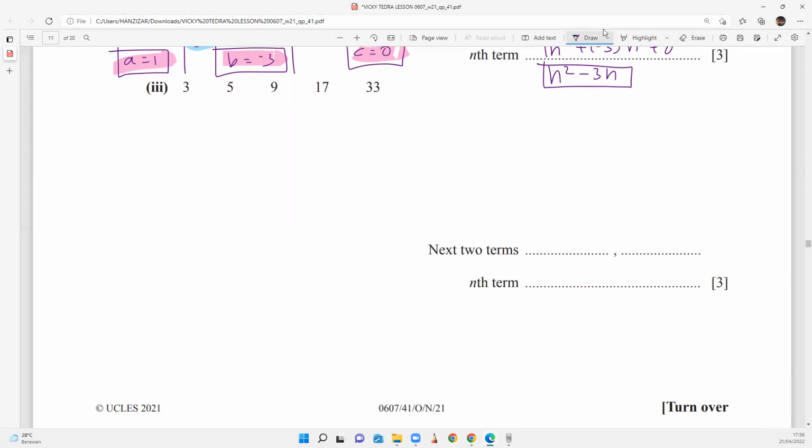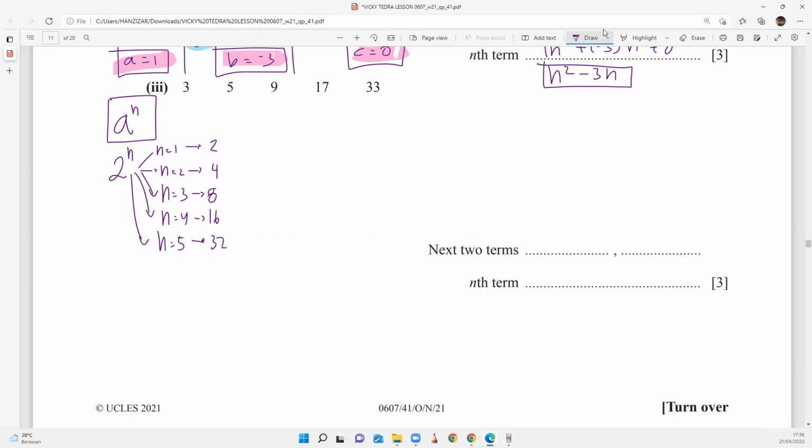So it has to be something to the power of n. Okay, let's say if I have 1 power, oh, it cannot be 1. 1 power anything is 1, right? So let's say 2 to the power of n. What is 2 power 1? If n equals 1, the u_n is 2. If n equals 2, it is 4, right? 2 squared. If n equals 3, it is 8. If n equals 4, the fourth term, it is 16. If n equals 5, oh, okay, got it. Look at this. If I use 2 power n, it can be 2, 4, 8, 16, and 32.